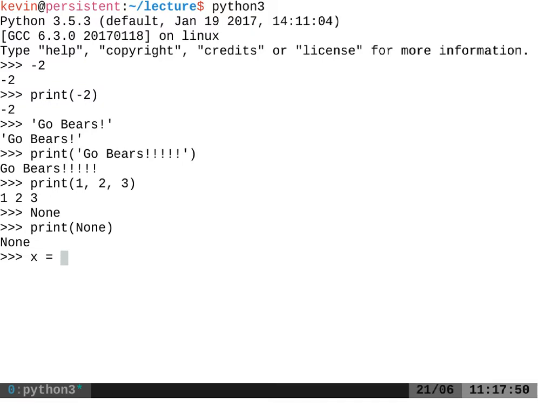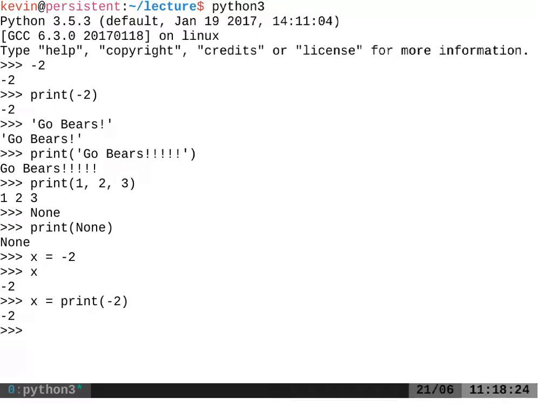We've also seen some assignment statements. We can set x to be -2. And now if I ask for what x evaluates to, I should get -2. Now if I try to do the same thing with x equals print -2, Python will evaluate this call expression on the right side, which says print -2, and then it'll assign the return value of the print function, which is None, back to x.